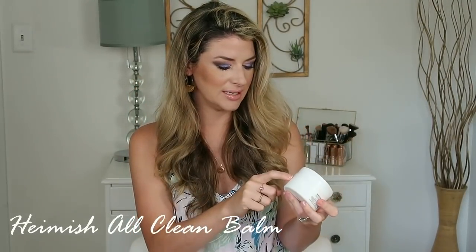It gets off all your makeup. It does have essential oils in here, but it's a wash off product, so that doesn't bother me. The scent's nice. It has a nice lemony scent. My favorite part about this is that lightweight factor. It feels so soothing on the skin. This is an awesome balm. It's just really hard to find balms that don't leave that residue on your face, so I love that so much.